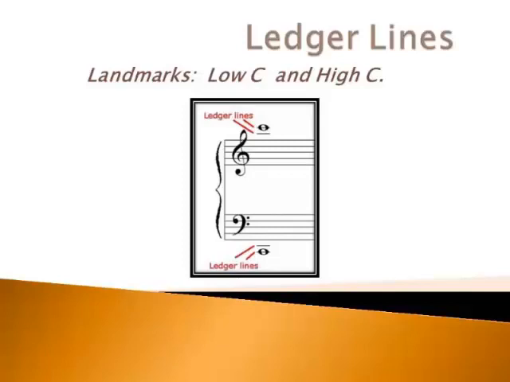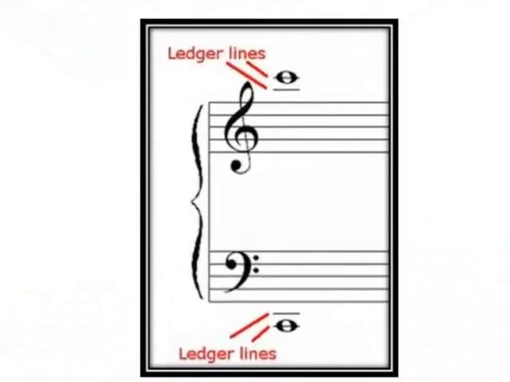We were talking about landmarks earlier. We have some landmarks that are going to really help you with ledger lines. And those landmarks are C's. In the treble clef, if you go up to the second ledger line, that second ledger line note is high C. If you go to the bass clef, the second ledger line down is also C. That's low C. Now, if you can remember that, it's going to make it so much easier when you have to name notes that are high up or really low on ledger lines. Just go to your C and count higher or maybe count lower. It depends on which direction you're going.